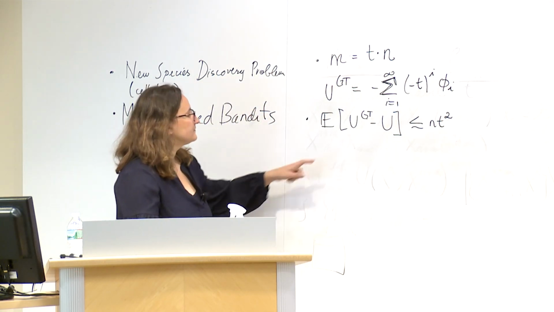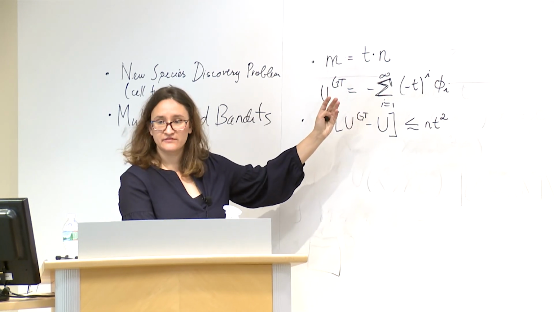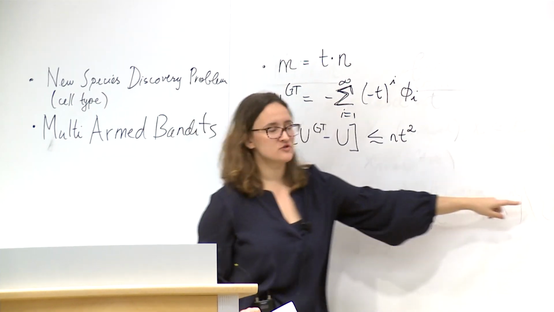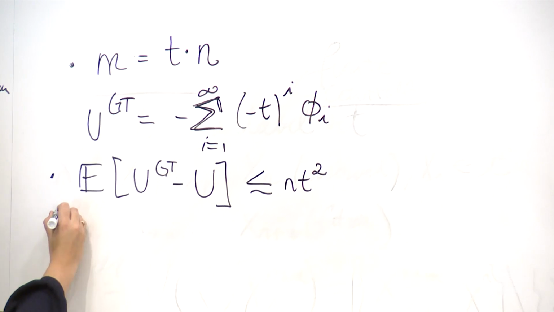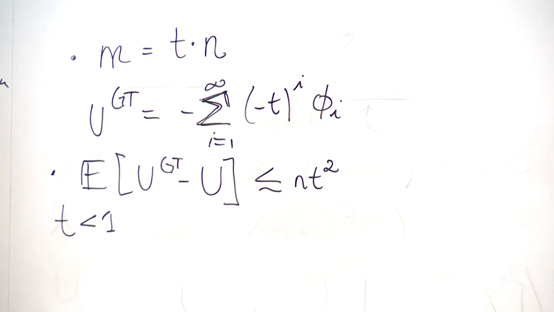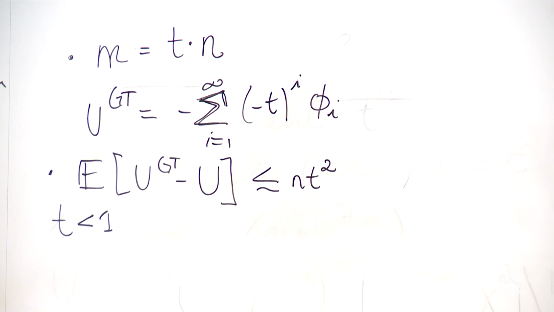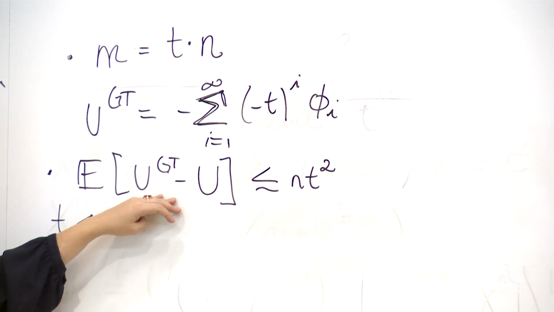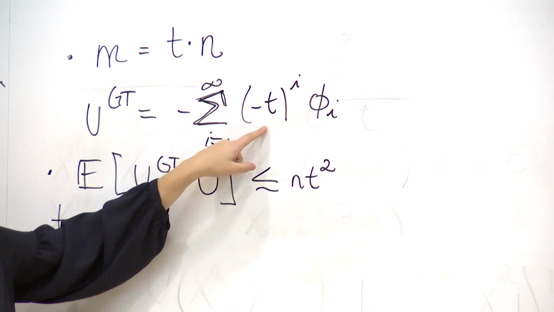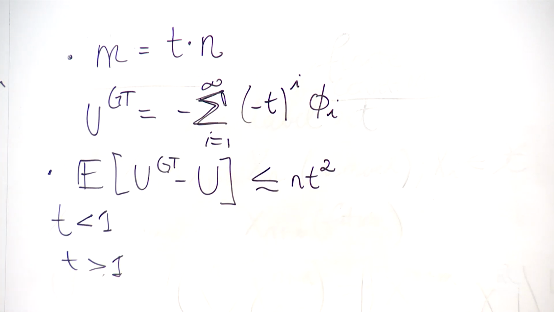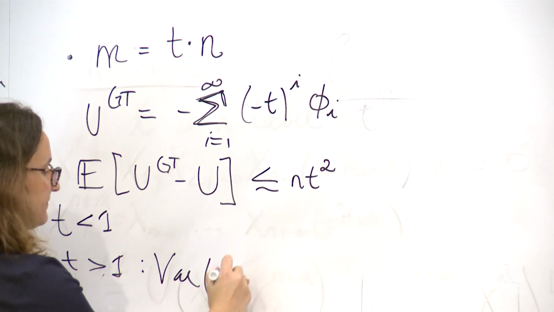So the Good-Toulmin estimator is just this particular function that for t equal to 1 reduces to the Ra-Fisher estimate. Why is this result really nice? Well, in the case where t is smaller than 1, the Good-Toulmin estimator is more or less around U, but if t is bigger than 1, this sum is going to be dominated by the t to the i term.